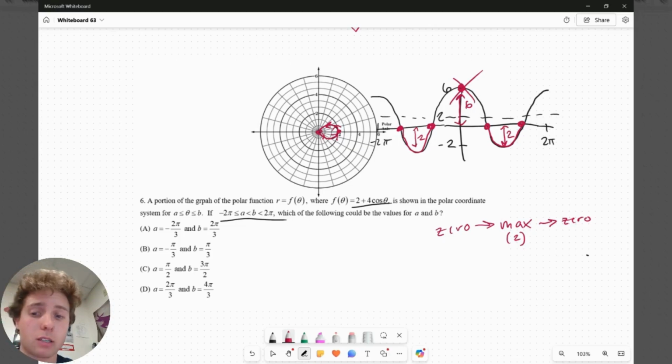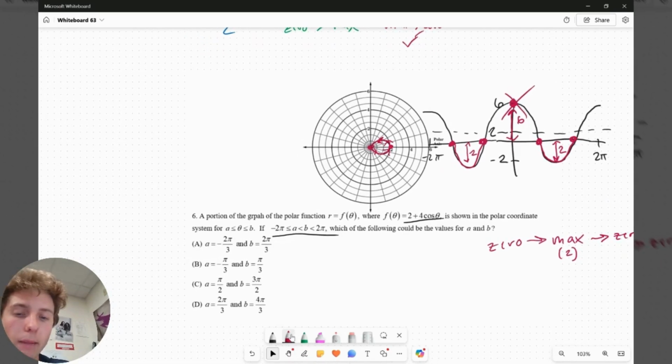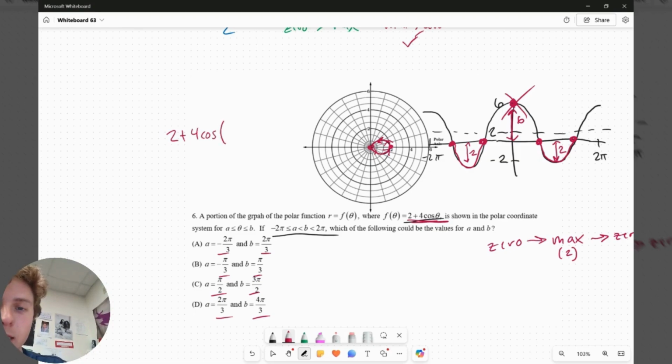Different ways you can do that is maybe utilizing some of the answer choices, right? I don't need to come up with that exact spot. I could use the answers to figure out which ones actually work. So what I personally did here is I plugged in. I wanted to see in this function which of these answer choices actually gave us 0. Okay, well, let's do that. If I type in -2 pi/3, where is that? Well, 2 plus 4 times cosine of, let's just do the positive one, 2 pi/3. 2 plus 4. Cosine of 2 pi/3 is -1/2.